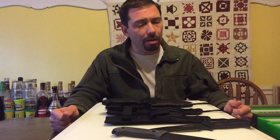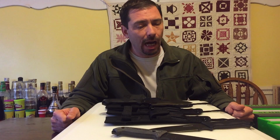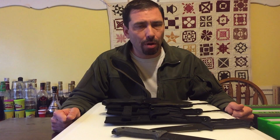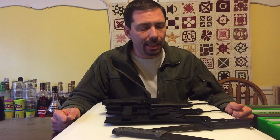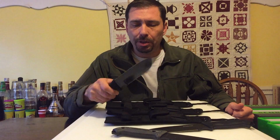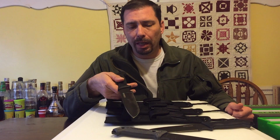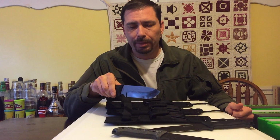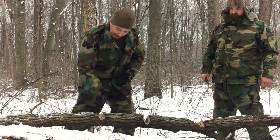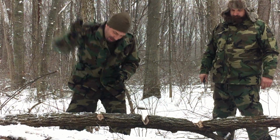I really wanted to love these two knives. I did. I really thought Schrade was onto something, but I was wrong. And I gotta tell you, I haven't been disappointed like this in a long time. And there's some serious quality control issues going on there. And let's show you how they broke. And I am getting a little vibration.